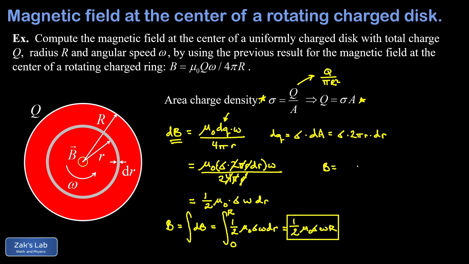So making that substitution, we can write our magnetic field at the center of this disk as one half mu naught times Q over pi big R squared, just replacing sigma with that, times omega times big R. Now one of those big R's is going to cancel out. And I can write this whole thing as a fraction. So that's mu naught Q omega divided by two pi big R.